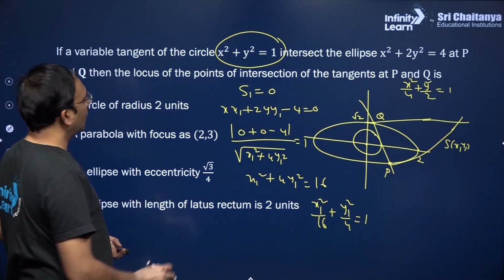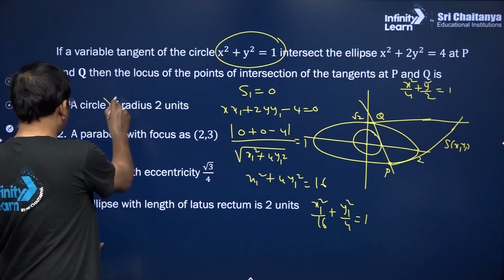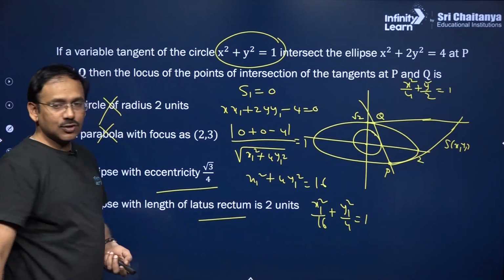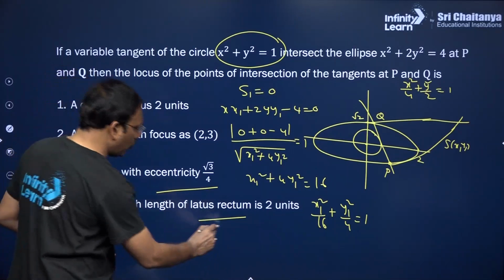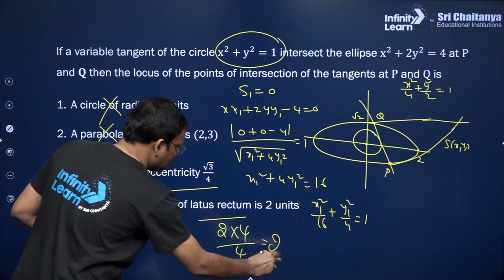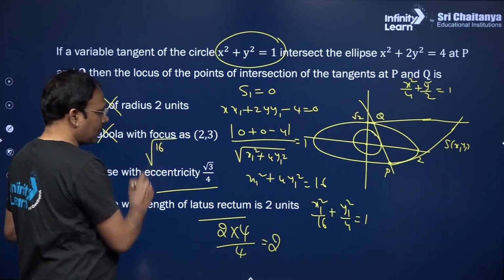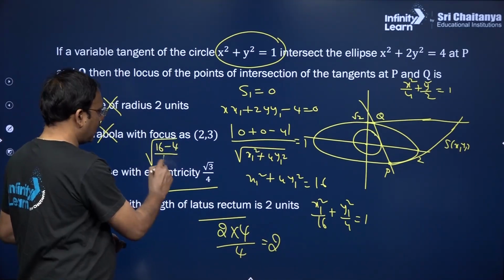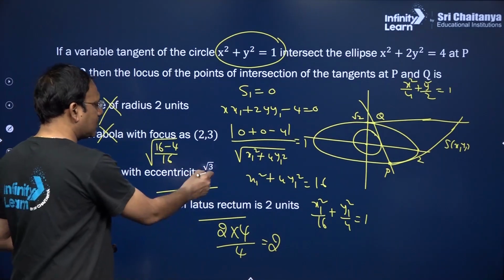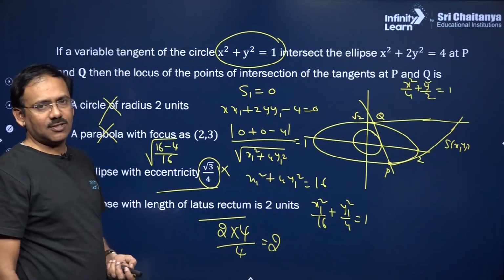Now what is he asking here? So what does it represent? It represents circle is wrong, parabola wrong, ellipse is correct, eccentricity, latus rectum. So latus rectum is 2b square by a, 2b square is 4, a is again 4, which is 2. This statement is correct. Eccentricity you can find root of a square minus b square by a, so which is going to be 12 by 16. So 12 means it is 2 root 3 by 4. So this is wrong, and hence option D is the right answer.